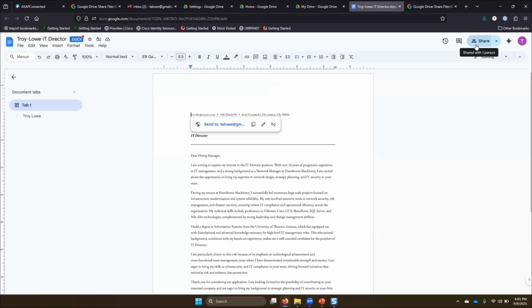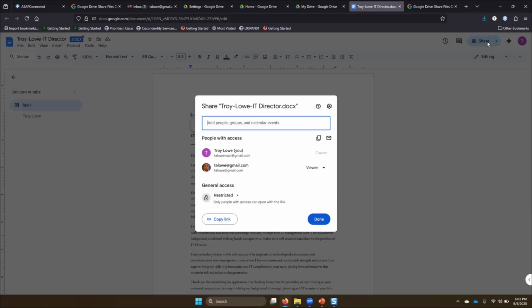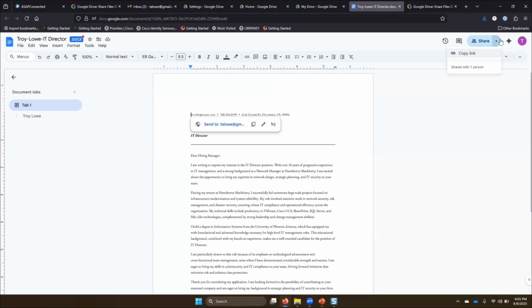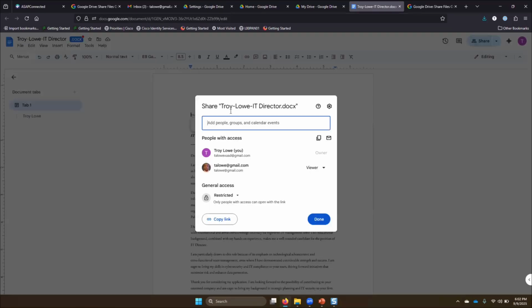So when you click on share, and then I do the down arrow. Okay, so with the down arrow, that's just going to give you the copy link. But if you click on the share, not the down arrow, that's where you're going to be able to get the place to type in. Okay, my mistake. Oh, no, you're fine.